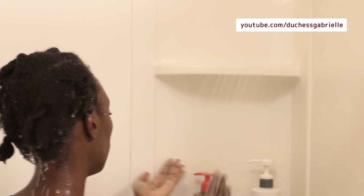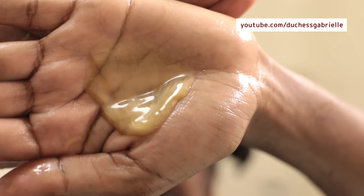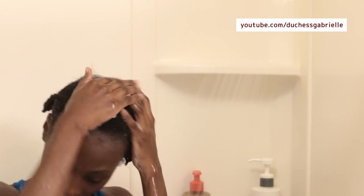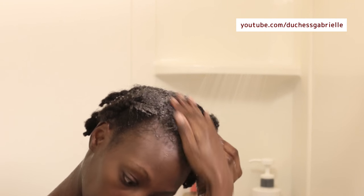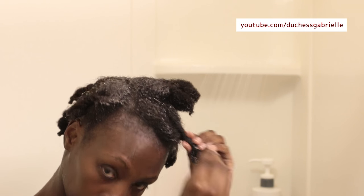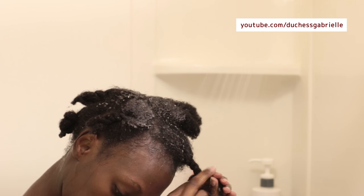One of the things that I was impressed by with this shampoo is the consistency of it. It is very semi-liquid — not too thick and not too thin — so it will cling to your hair strands really well. Another impressive thing was that even though I had some oil sitting on the strands, it was able to cut through that and form lather remarkably well. For me that is a plus and I really like that about the soap.